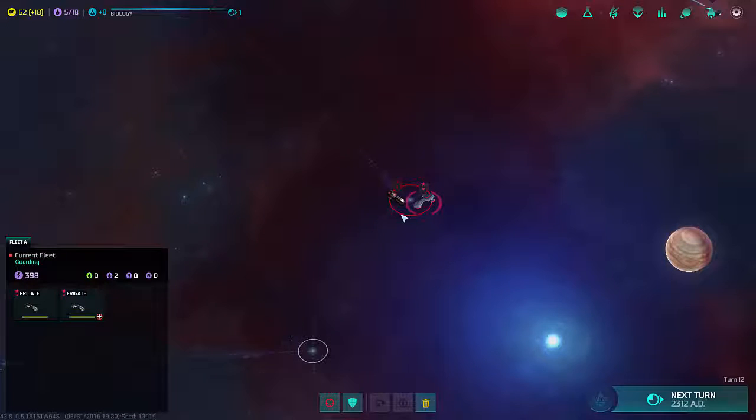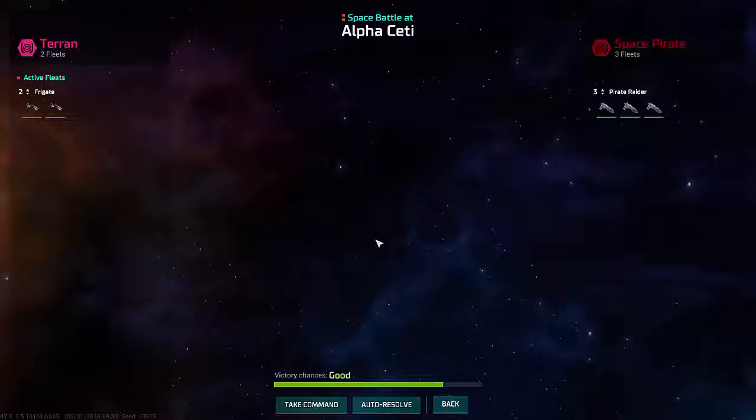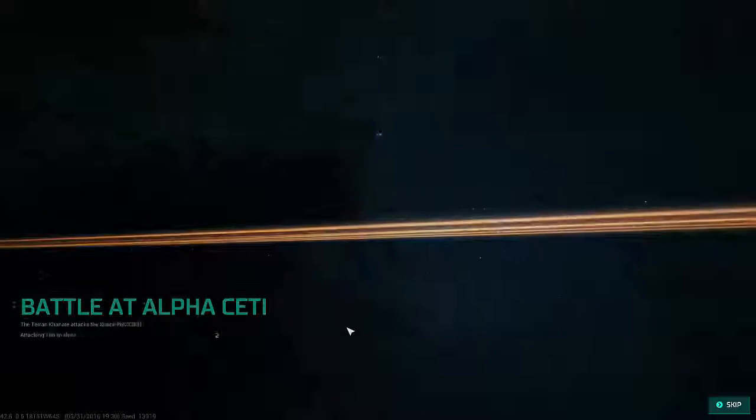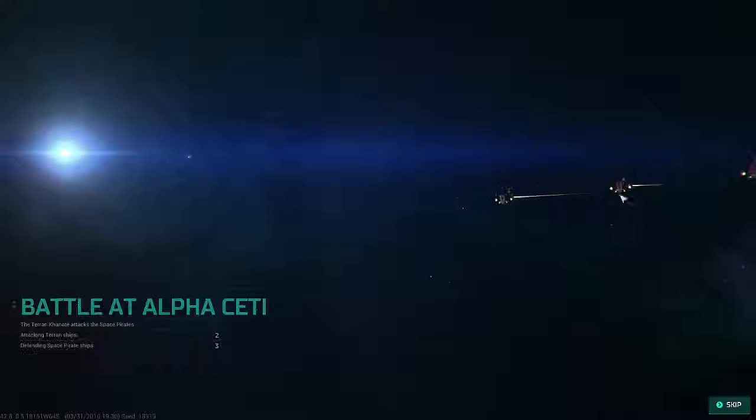However, now that we have most of our standing fleet here, guys are guarding, which means that no one's going to be able to move past them. So what we're going to do instead now is to attack. I could auto-resolve, but at the same time I want to give you guys a little bit of a peek into the way that fleets work in the space battles, as well as give you one good battle before I call it quits for this first introductory video. So you see, of course, Terran Khanate is attacking space pirates.